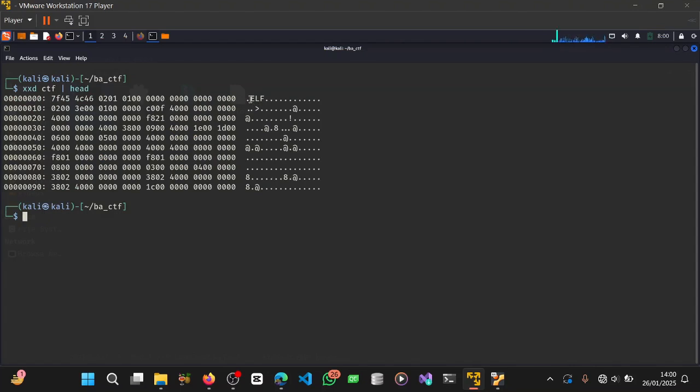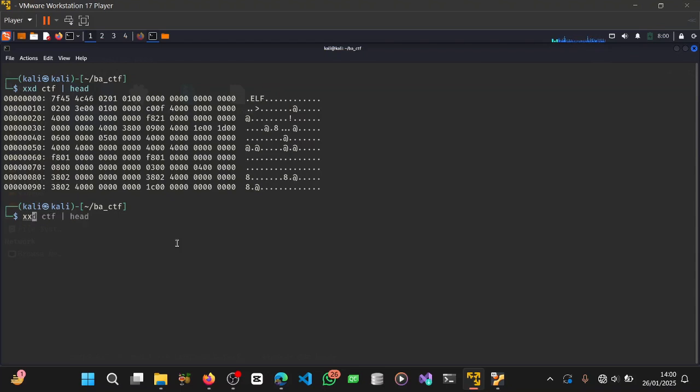Now this is how a Linux executable and linkable format is supposed to look like. The first row here, how many bytes are these? The first byte here has to be 0x7f, and then the second byte here has to be E. This is ASCII for E, and here we have L, and also here F, which is similar to this ELF, and we have it here as well. So this is how a Linux executable and linkable format is supposed to look like. All right, so there's nothing wrong with this file here.